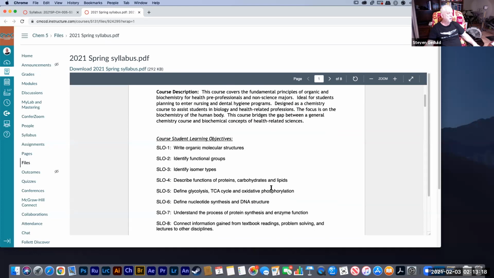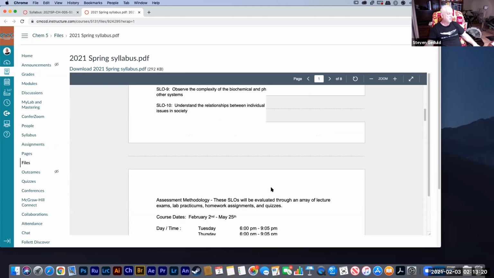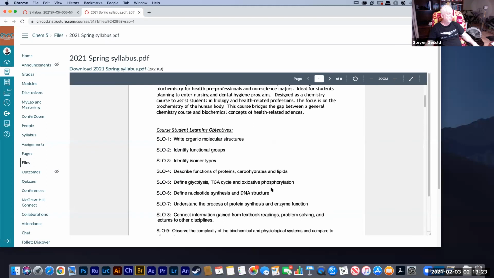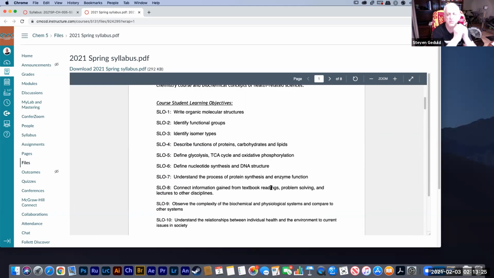These are your student learning objectives, what you're going to accomplish in this course. So we're going to write organic molecular structures. People that had me before, I did a little bit of this in class. We're going to go into a lot of detail. All those funny pictures you see when you buy drugs, not illegal drugs, but drugs from the pharmacy. They come in these little packets with these little funny drawings on them. You're able to draw those drawings. You're able to know what they mean, what they stand for, how they interact with the body, what kind of shape they take on.